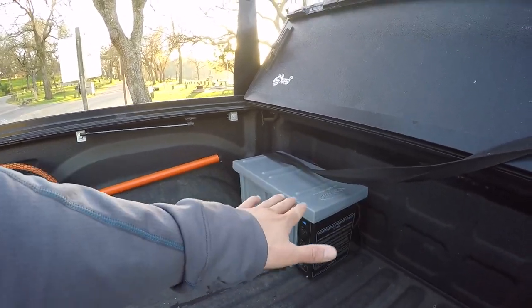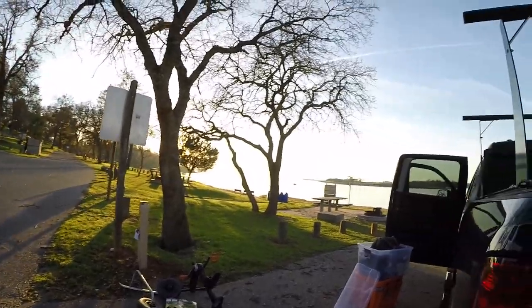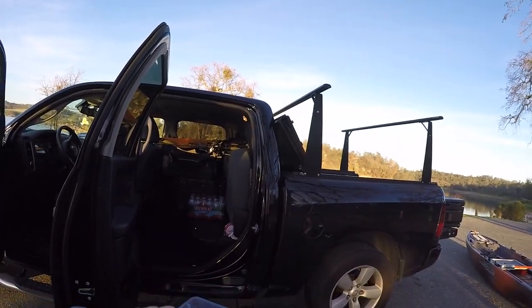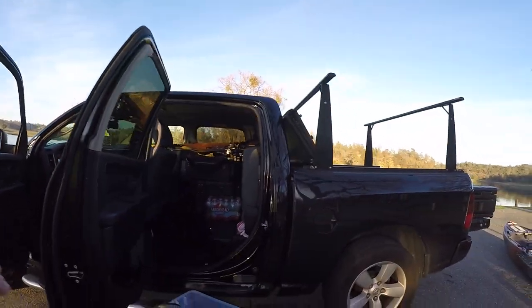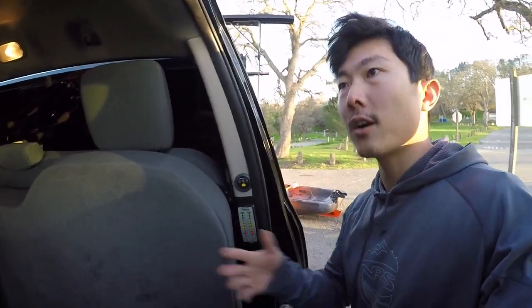So that is pretty much what's going to power everything else inside the truck. So let's go back around and I'll show you exactly what that secondary battery is connected to. Now actually, before we go into that, this is how we turn it on. So it is an on-off kind of deal.